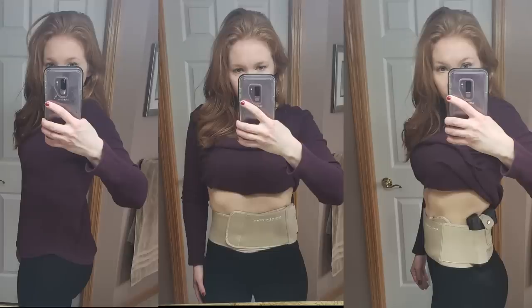You can also wear it in whatever position fits you best. I spent two weeks wearing this and tried it with different outfits — it's fun to get to wear yoga pants all the time. You definitely do have to wear a larger shirt; you can't wear something that's skin tight or it will show. But I tried it with different sweatshirts and sweaters, and as long as it wasn't really form-fitting, it did a pretty good job at concealing.